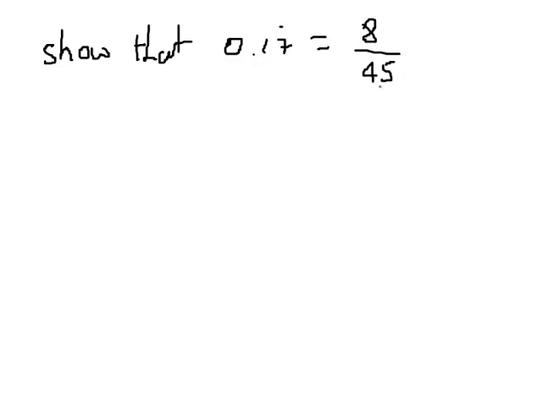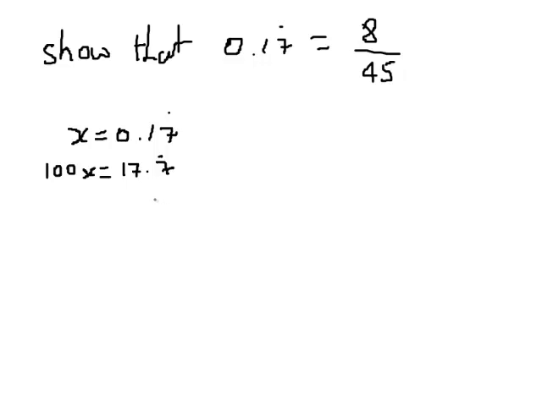Now what I want to draw your attention to here is that this looks a bit different because there's not a dot above the 1 and the 7, only above the 7. So let's proceed as usual and see how far we get. So we've got x equals 0.17 recurring. Now we say to ourselves, okay, I want to get the decimal point just beyond the first repetition, or the first digit which is subsequently repeated. That's what we said the rule was before, and it's the same here. So we're going to move the decimal point not once but twice to get beyond the first 7, and then all the other 7s are the same after that. That means multiplying by 100, so we end up with 17.7 recurring, and over here we're going to have 100x.